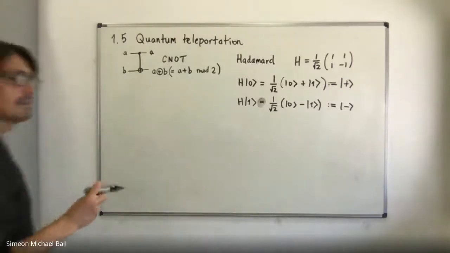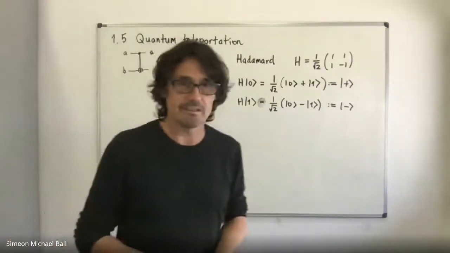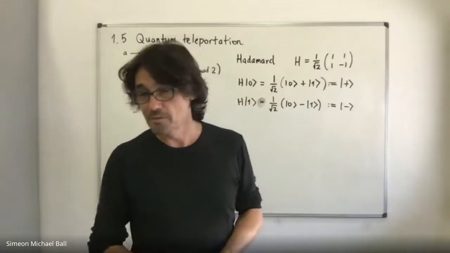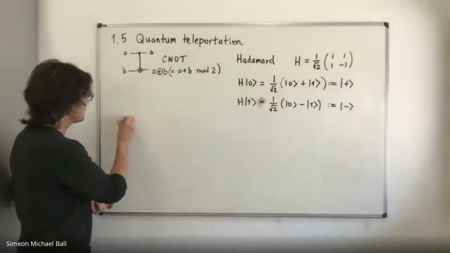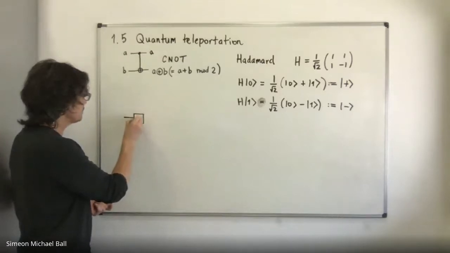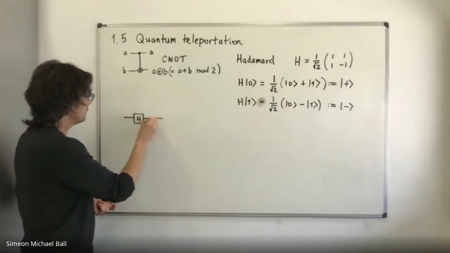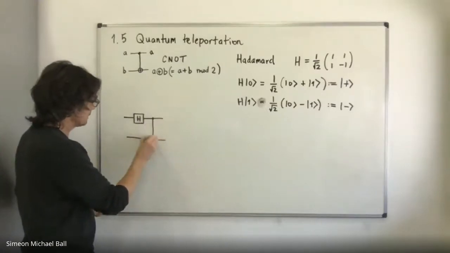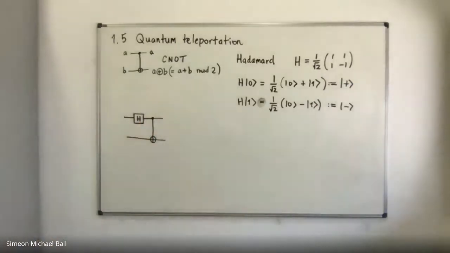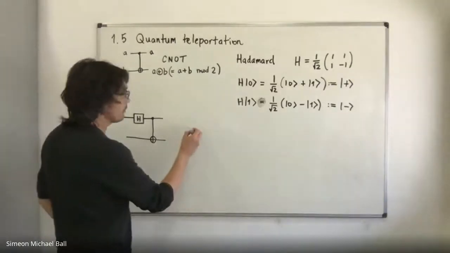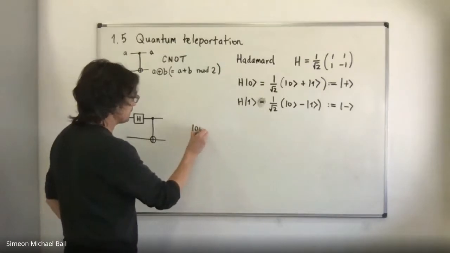Right, so you will see us at various points during different topics. We will have to compute what happens with certain circuits. So let's start with a nice easy one and see what happens. Let's see what happens if I put an H here on the first wire, and then we do a C naught. Okay? Now we're going to calculate what happens here in this circuit. Well, let's just start off with, let's say it starts off in 0, 0.